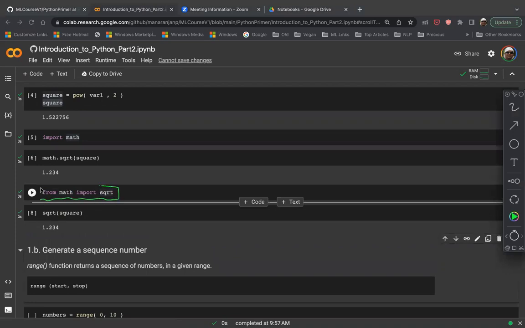This is the fashion that gets widely used, the import statement. Normally we always import from the library the specific functions that we need. If you want to import multiple functions, you can say from a specific library import function a, comma b, comma c.